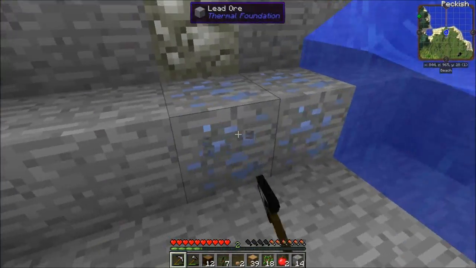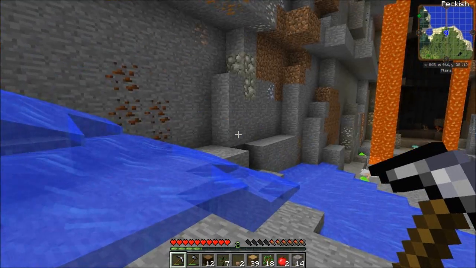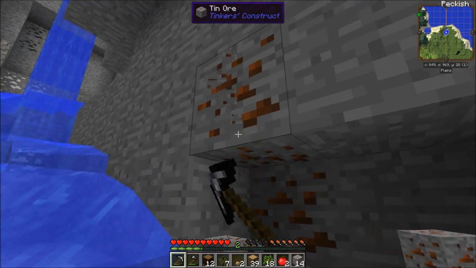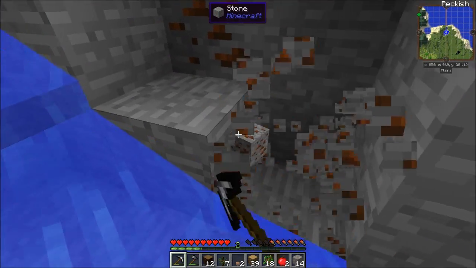We got some lead, which I can't mine with this pickaxe. This is Tinker's Construct tin ore, so we'll go ahead and grab that.